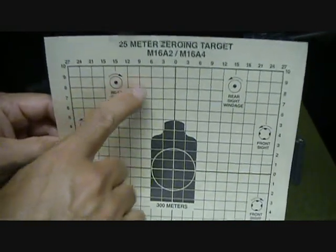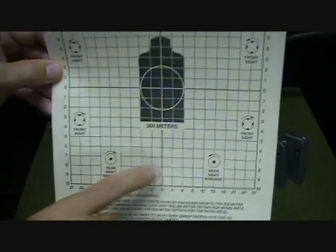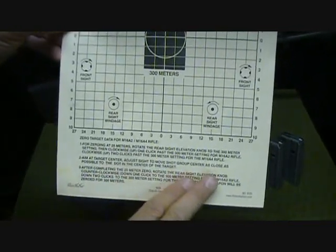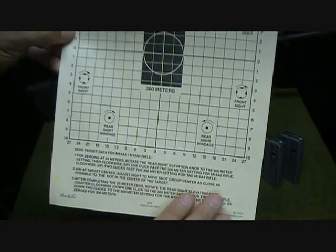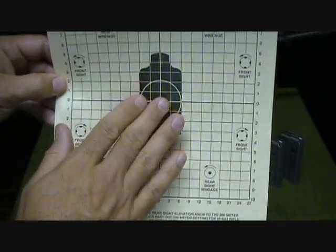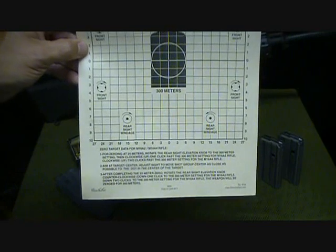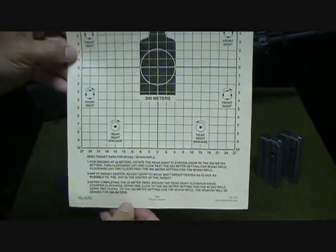With the grid, you can do your minutes of angle, your MOA. So here we go on all sides. If you're hitting in a certain spot, you'll know how to adjust. Plus, right at the bottom, it gives you very explicit instructions on what to do and how to set your rifle, putting it on the 300 meter setting, sighting it in, and then clicking it down to get it in the right spot. All of that is explained right here at the bottom, and it makes it really nice.